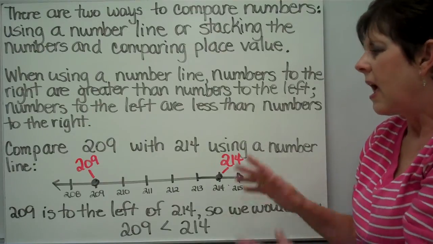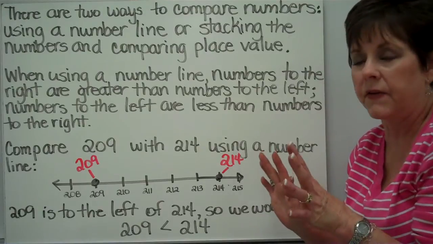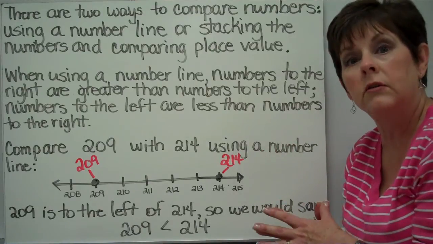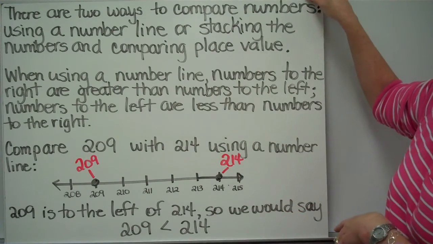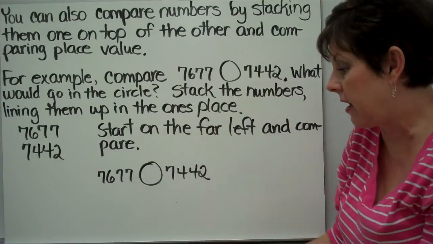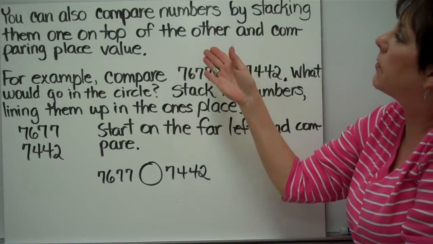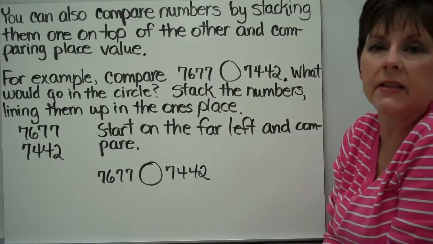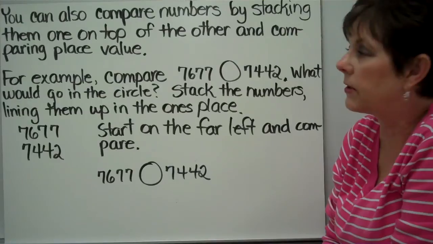All right. There are students who love doing number lines, and they find this very effective because they like to draw, and they really enjoy doing the number lines. Now, if you don't particularly like to draw, or you find this other way a little more helpful, here's another way. You can also compare numbers by stacking them on top of the other and then comparing the place values.